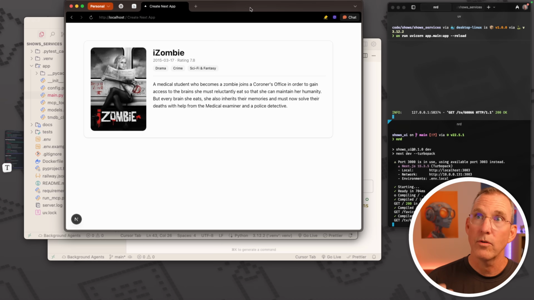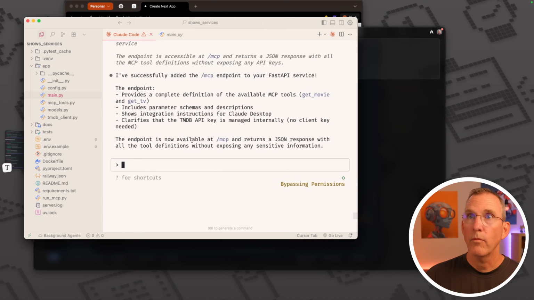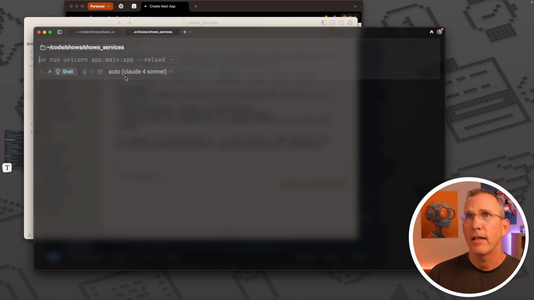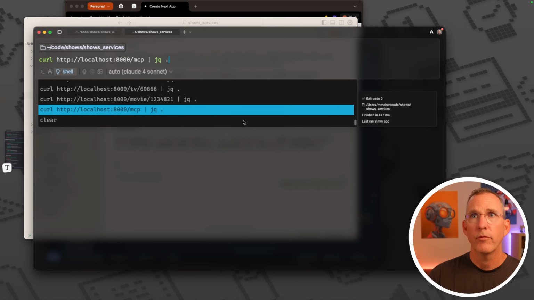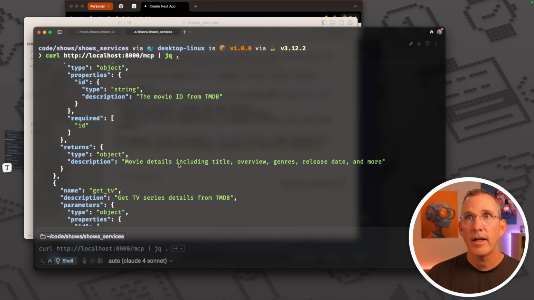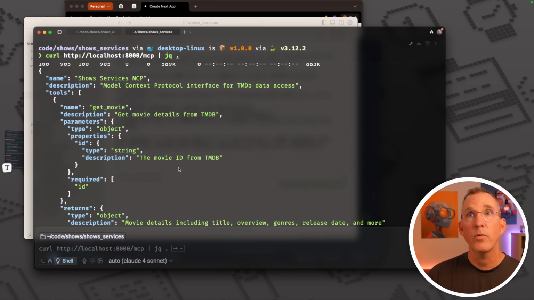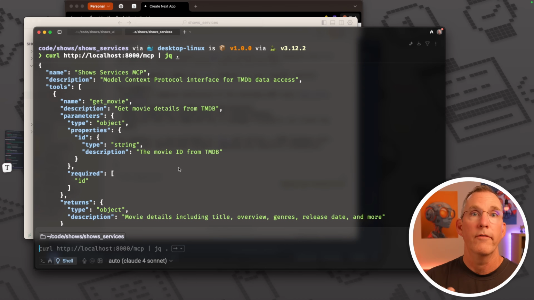But first, what I want to do is add a little chat box here so that I can have conversations with some chat system about this show. Okay, real quick, what I've done so far is I've come over to our services and I've created an MCP. So all I've done is added the MCP to this set of services. And if you look at it here, when we call it, if we call for /MCP, you'll see what it comes up with is a description. And this is what it's like to call the front door of an MCP.